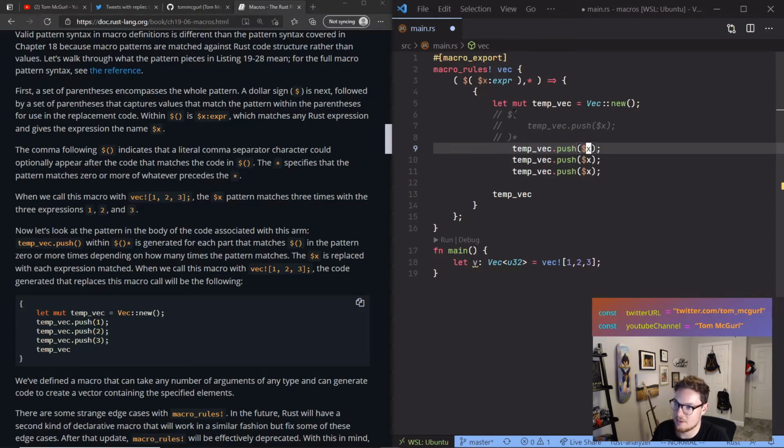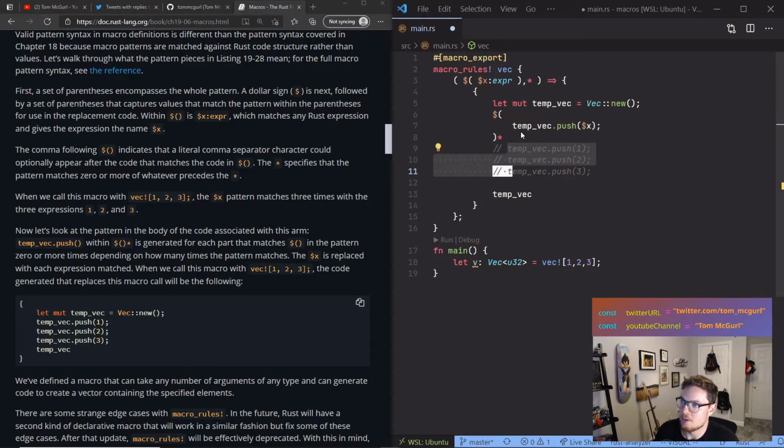In the first one, x would be 1, in this case x would be 2, and in this case x would be 3. I'm going to comment this code out here. So this code here will expand to this code here.